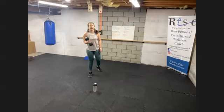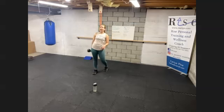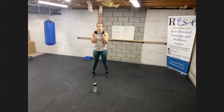So everybody should have their weight by now. Like I said, we're gonna work on time under tension. So this is gonna be a 3 count down with a 2 count hold at the bottom. This is where it'll be challenging even if you don't have a weight. So don't worry about it. If you have like a small child or a dog and you don't have a weight, that'll do too. But if you don't have anything, that's all right.